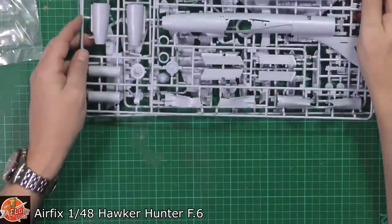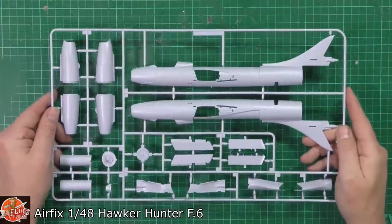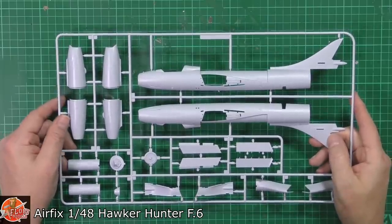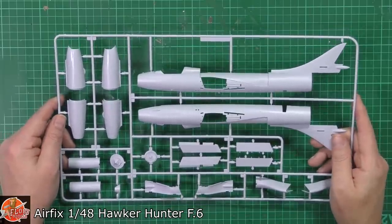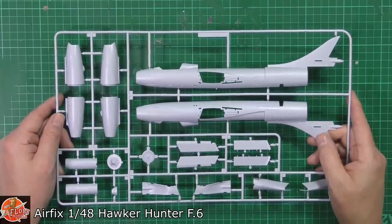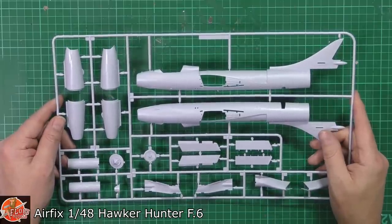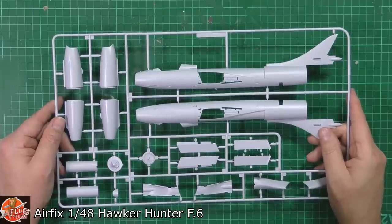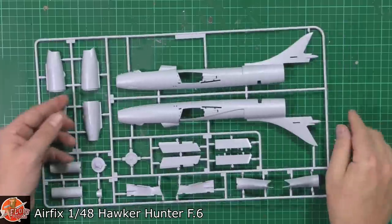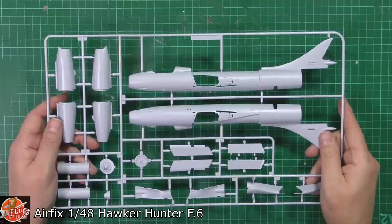Into the sprues — big clear sprue first, looking very nice. I've come to expect a certain amount with Airfix, and I'm a little bit let down because of the lack of riveting on this one. All the panel lines are here but there is no riveting — it would be nice if they could sort that out. But generally all of the moulding looks quite nice. It is the harder plastic — not as good as perhaps some others, but definitely on the right track.